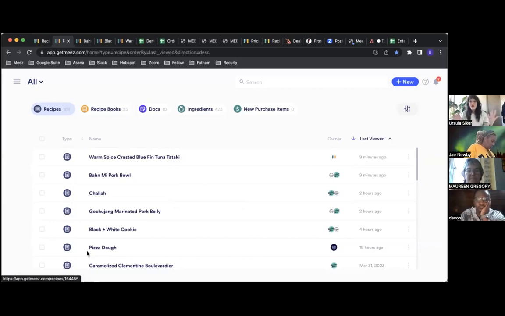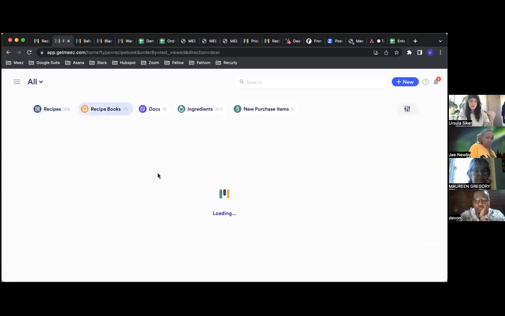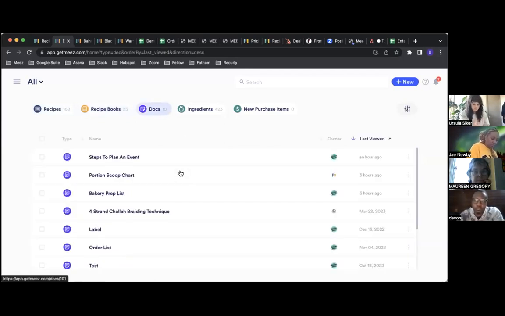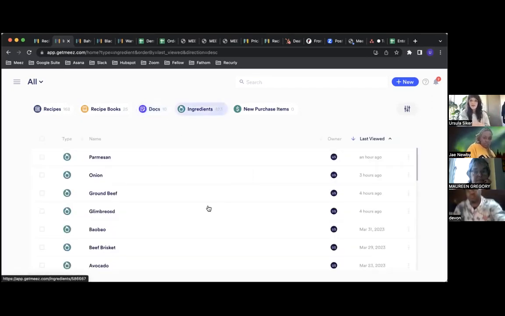So for those of you that are familiar with meez, have been in the site before, you're familiar with this homepage. If you maybe haven't spent any time in our system yet, this is our homepage. We'll have a series of tabs, real quick overview. Recipes are first, unlimited recipes. Recipe books you can put recipes into to organize, also great for sharing in bulk. Docs is my personal favorite place. We're also going to utilize docs during our little how-to right now. And then we have ingredients. This is just the ingredients I'm using in my recipes.